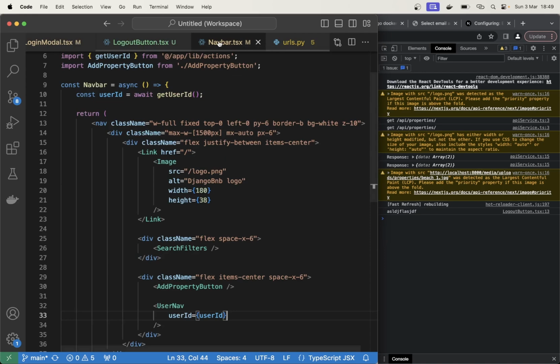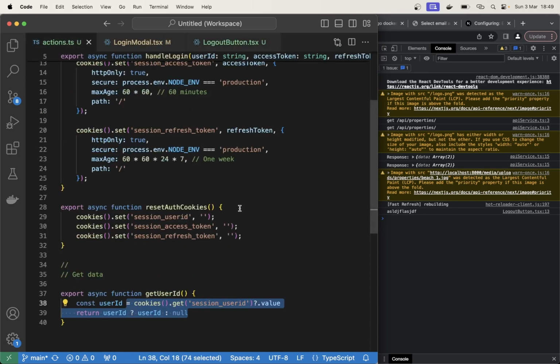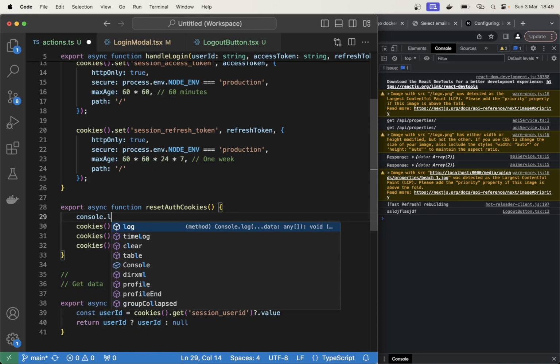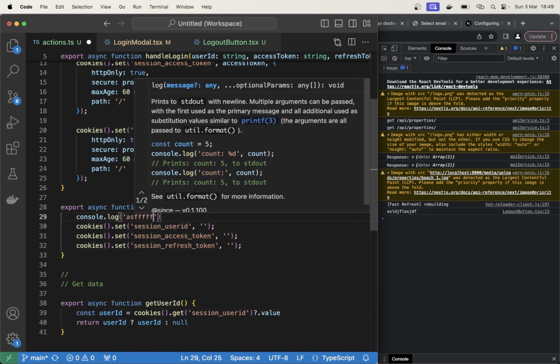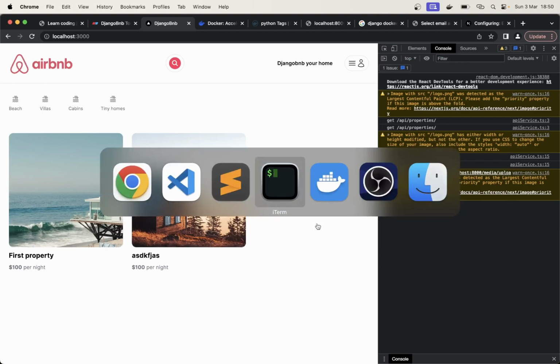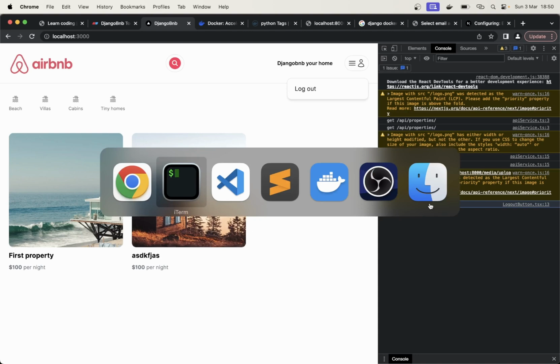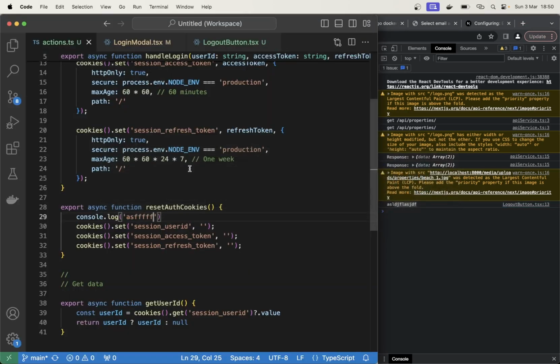I can close a little bit here just to make it easier. Console log, refresh. Okay, so if I now click log out, we have this one which comes from the logout button.